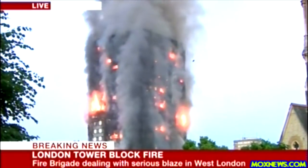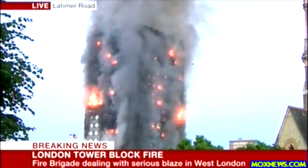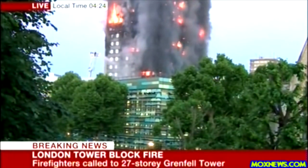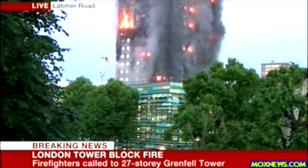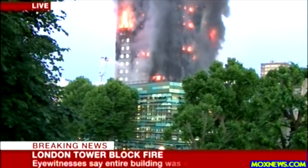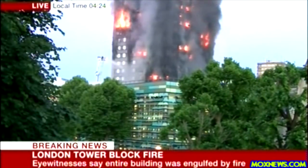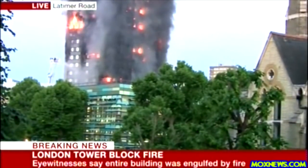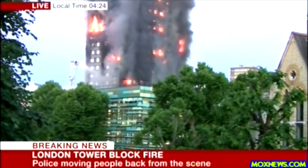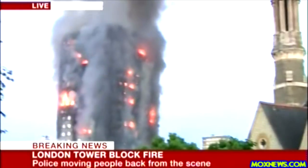And Simon, you may be hearing the same reports, the same suggestions, but I should stress we have not heard yet anything from the landlords of the block. But a local pressure group, what appears to be a local pressure group, the Grenfell Action Group, have been drawing attention in a blog post to what they call dangerous living conditions at this block, allegedly neglect of health and safety legislation, a poor safety record by the landlords. As I say, they're only allegations. We cannot at the moment be fair and put the other side of this, but allegations that a major fire at this block was averted in 2013 when some residents, they say, experienced power surges allegedly caused by faulty wiring.